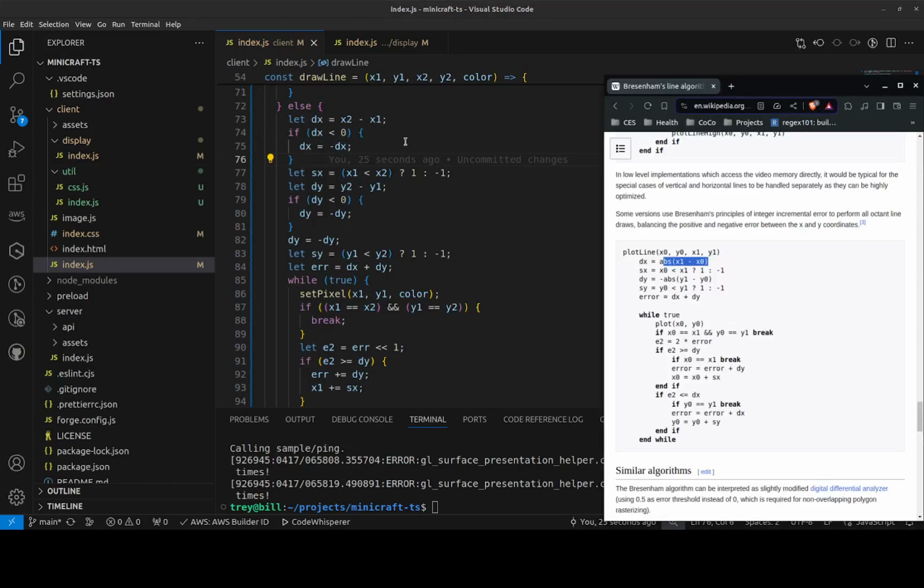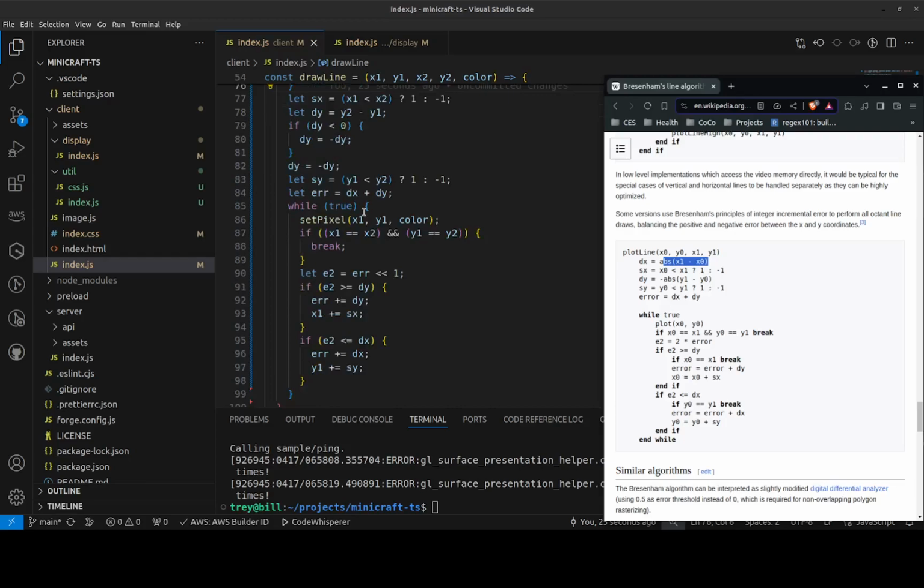If the x is less than 0, then you negate it, so that's effectively an absolute value. The break is missing here, which is interesting. Where it says if x0 equals x1 then break, the same thing here.